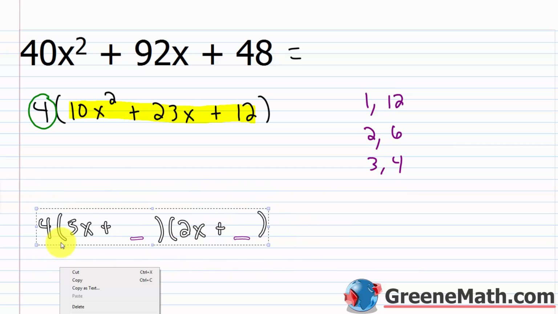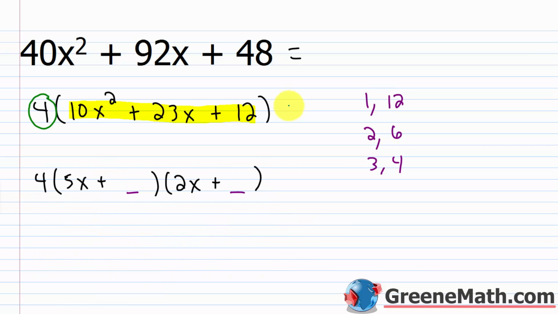Let's scooch this up, and I'll go ahead and put equals now. So is it 1 and 12? I can't put a 12 here, again, for the same reason: I'd have a common factor of 2. So it would have to be a 1 here and a 12 here. Does that work? The outer would be 5x. The inner would be 24x. That's going to be too large. It's 29x, so that doesn't work. So I can go ahead and eliminate 1 and 12.